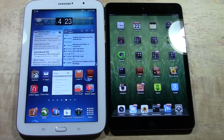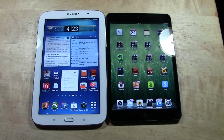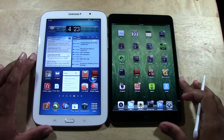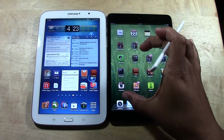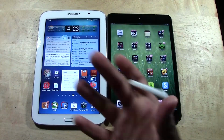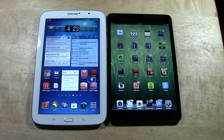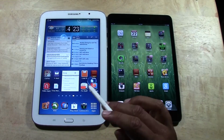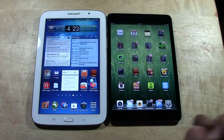And the Note is bigger, you know. So as you notice, you got a way larger screen. Screen does look better on the Note, and I think overall you're gonna really be satisfied. You're gonna really enjoy this Note tablet because it's just packed. You get so much for that price.